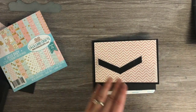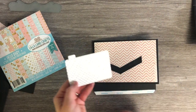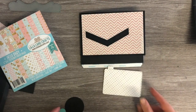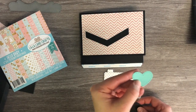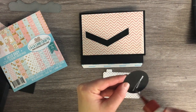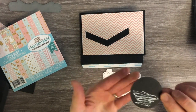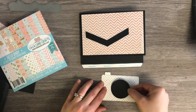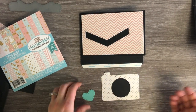So now we're gonna make a cute little insert to go inside that pocket. So I've used our camera die here from La La Land Crafts again. So that's the camera die. And it also comes with this circle that's meant to be the lens, and then this cute little heart die. So what I'm gonna do is I'm gonna put some more glue on the back of my circle, just like this, only on half of it, okay? Only half of it. And I'm gonna make sure to put it on there nice and straight. And we're just gonna glue it right to the center there.